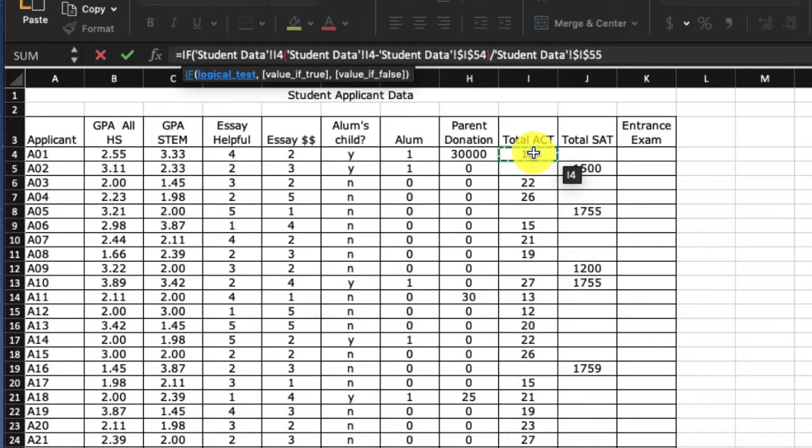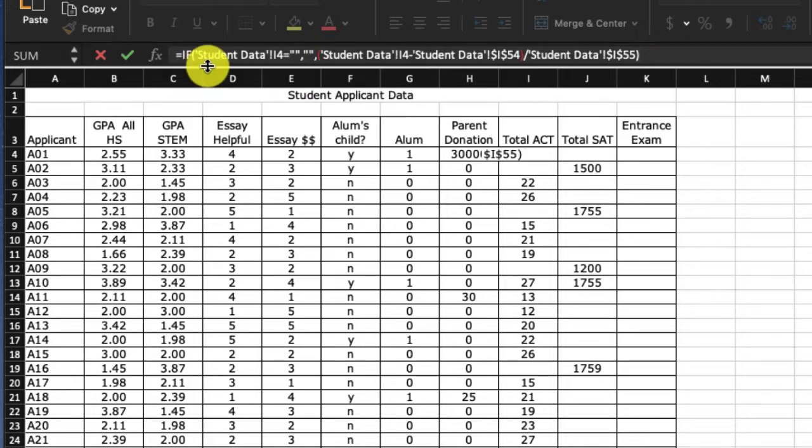If that equals quote, quote, comma, quote, quote, comma, and then there's all that stuff I just did. All right.